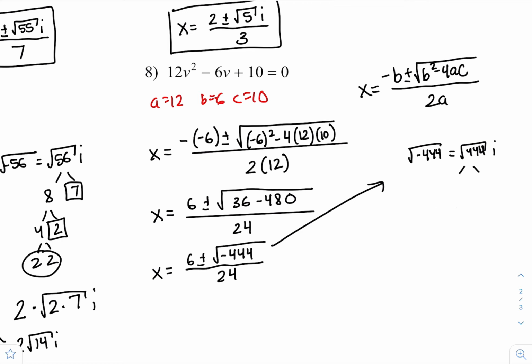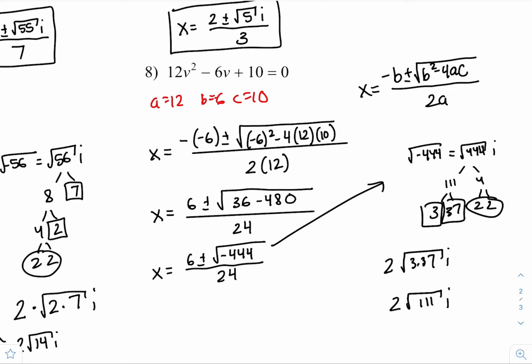Alright, so 444, right? Well, I know I could divide 4 into there, so 111 times 4. And then 4 is 2 and 2. So there's our pair, you guys. So the pair goes on the outside, and the leftover goes under the square root, which is 111. Well, actually, you can divide 111 by 3, which is 37. So you get those leftovers, and you still get the pair on the outside.